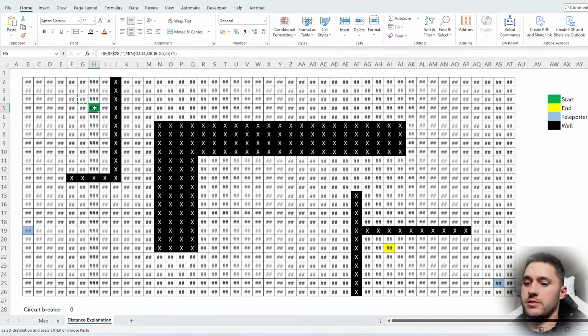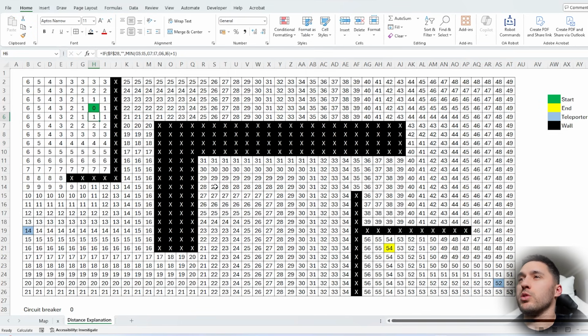Forgot to set my start cell, so 0 out, and there we go. So now if we can move diagonally, the distance is 54 instead. So it's a lot shorter, as you can imagine. And it looks like actually going below the wall is quicker because we have a 16 here versus a 21 up here.